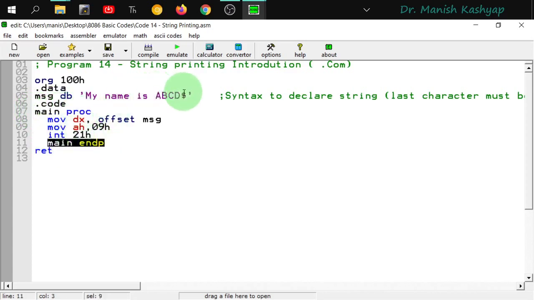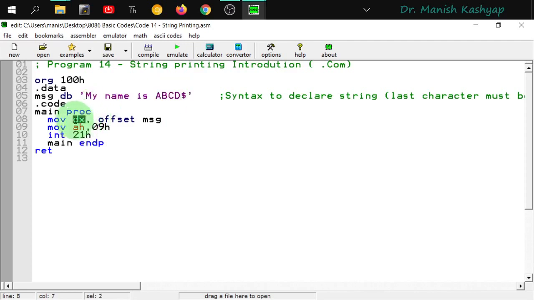Now to be able to display a string onto the screen, you have to call an interrupt, right? Although we haven't yet talked about interrupts, for this program's sake let us just discuss one such interrupt. We will be talking about interrupts in great detail from a while from this time onwards. But let us see how to display a string in 8086. To be able to display a string in 8086, there are three mandatory conditions.